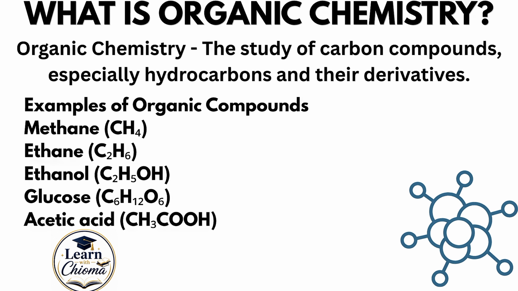Organic chemistry is the branch of chemistry that studies carbon-containing compounds, especially those containing carbon-hydrogen bonds. It's also defined as the study of carbon compounds, especially hydrocarbons and their derivatives. Originally, organic compounds were believed to be substances obtained only from living organisms. However, scientists later discovered that organic compounds can also be synthesized in the laboratory. Examples of organic compounds are methane, ethane, ethanol, etc.